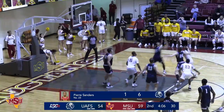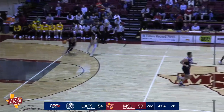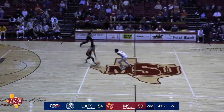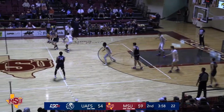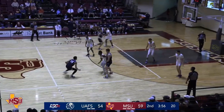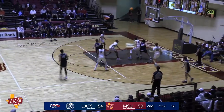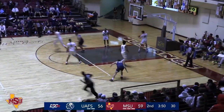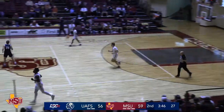Leaves it long. It gets batted up in the air by Anderson, who grabs it with 4:05 to play. Midwestern State leading by 5. Fort Smith with the basketball. Slater in the left front court. Gets the ball to Anderson. Ingram setting a high screen on the right wing. Anderson with a bounce pass to Slater. Foul line jumper good. 3-point lead for Midwestern State, up 59-56.